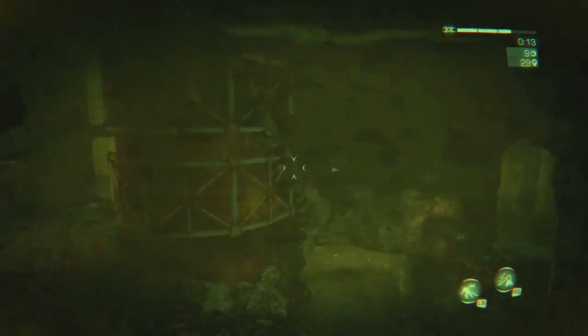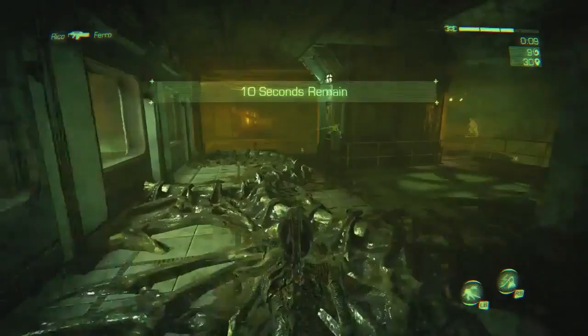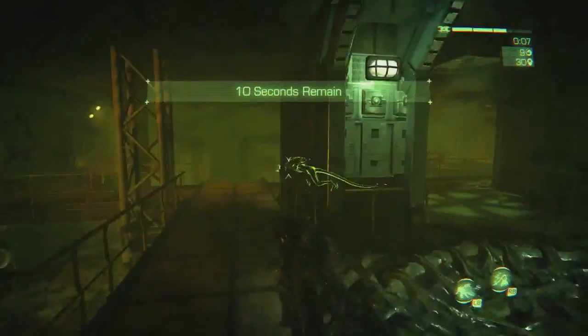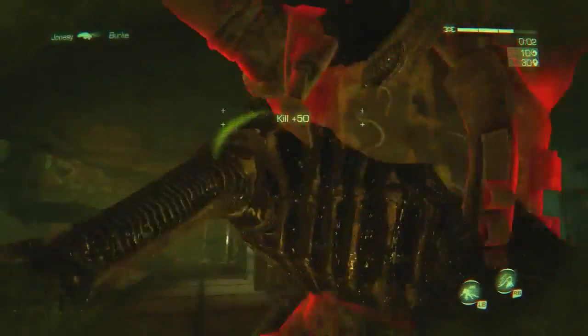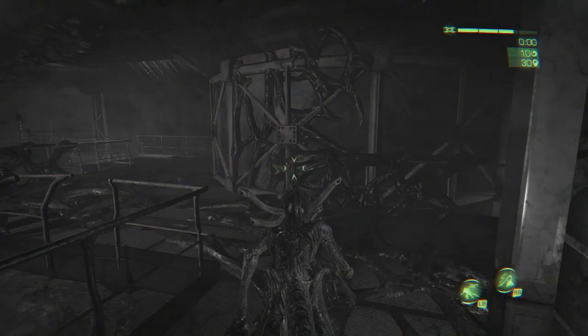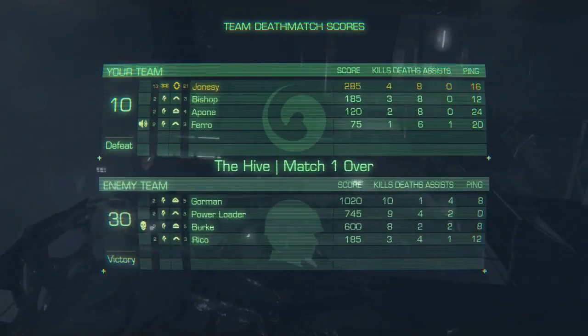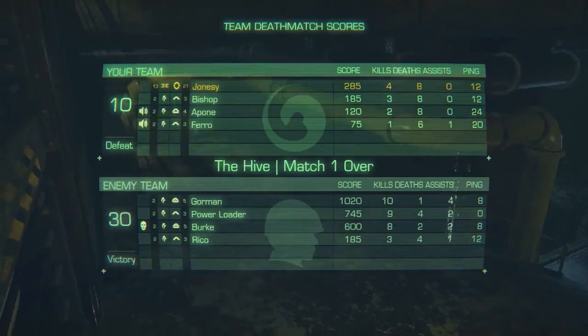One of the things you'll see is that the Xenos have a kind of Xeno vision. They can sort of see through walls. It's based on acoustics, so if the Marines aren't running around and causing much noise, they're not going to show up very brightly. That's another subtle strategy Marines can have, is to go slowly. Don't just run around and shoot things, because the Xenos will be able to see you easier.